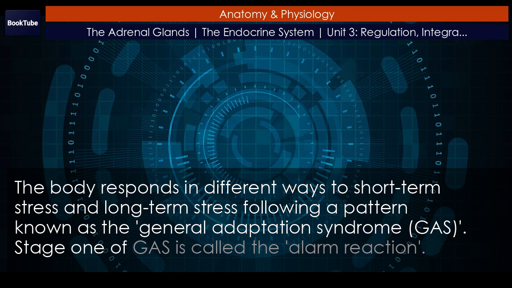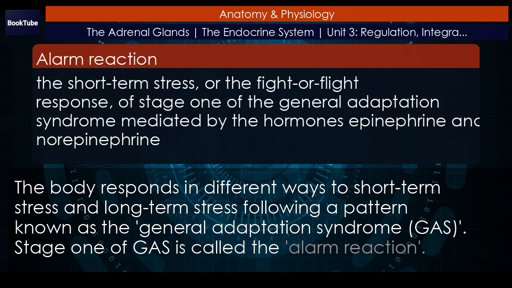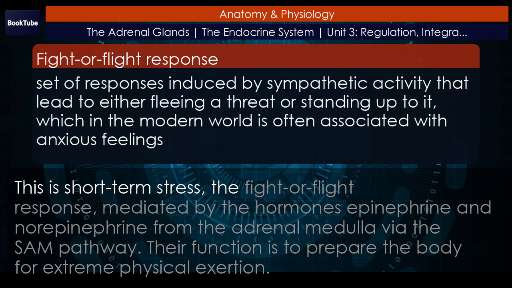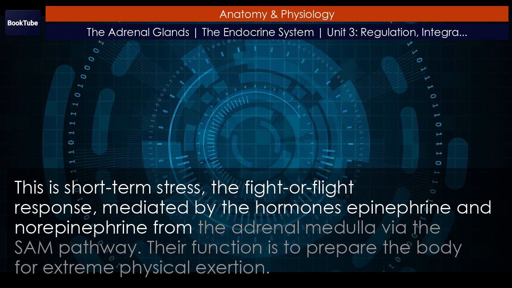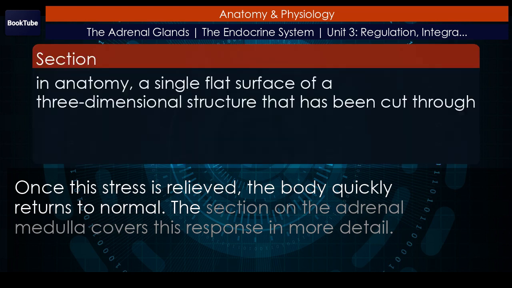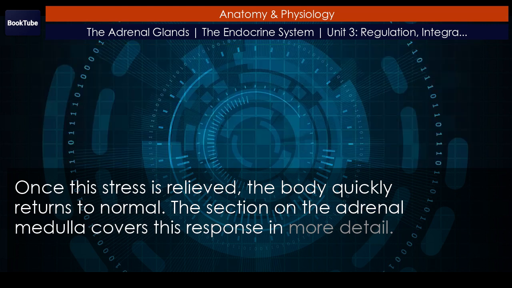Stage 1 of GAS is called the alarm reaction. This is short-term stress, the fight or flight response, mediated by the hormones epinephrine and norepinephrine from the adrenal medulla via the SAM pathway. Their function is to prepare the body for extreme physical exertion. Once this stress is relieved, the body quickly returns to normal. The section on the adrenal medulla covers this response in more detail.